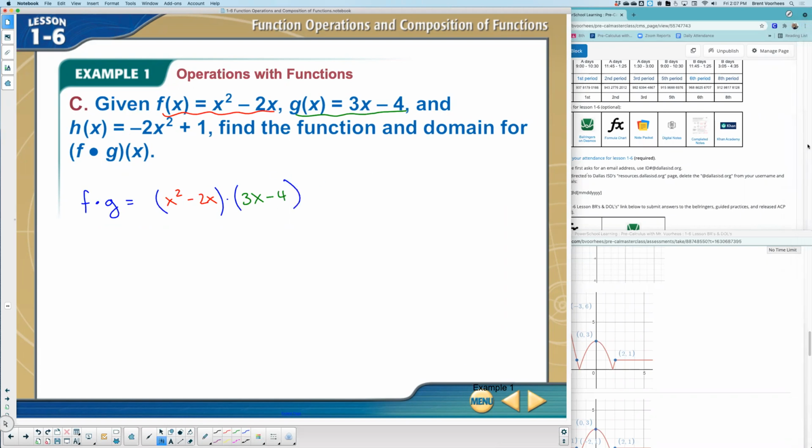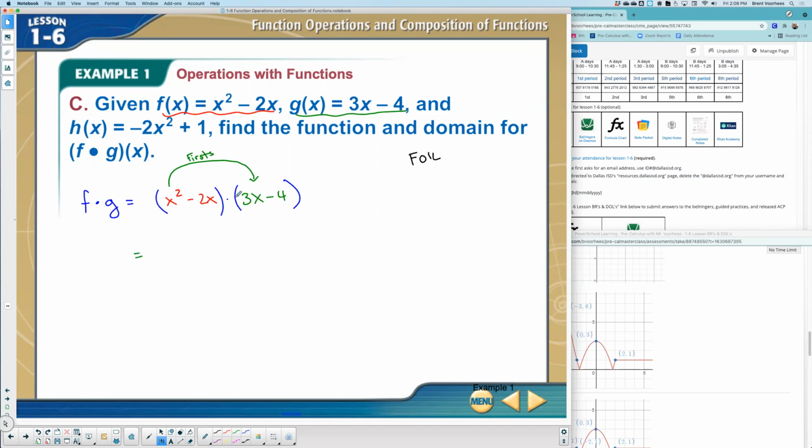To do this correctly, I want you to remember that old algebra technique of foiling. If you're like, what is that? Well, let me show you. Foil. Oh, you can do the box method. That works too. I'll do FOIL most often in this class. It's where, when you're multiplying two groups together, you need to fully distribute. So the x squared is going to get multiplied times the 3x. This is what the F stands for: first times first.